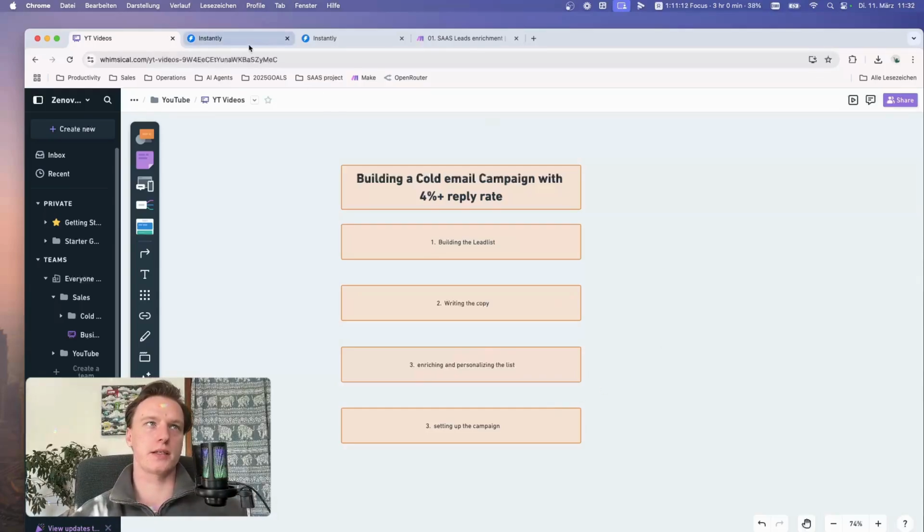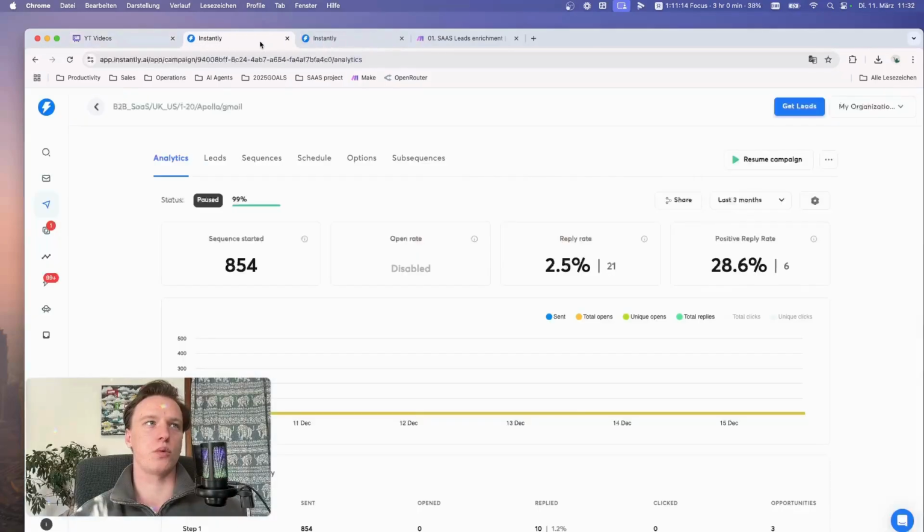So in this case, for this campaign, basically what we want to do is reach out to B2B SaaS companies for our lead gen offer. And I just use my offer, which is called email outreach, as an example. But I think there's still a lot you can learn from me going through it, scraping the leads, building the lead list, and so on. So let's get started.